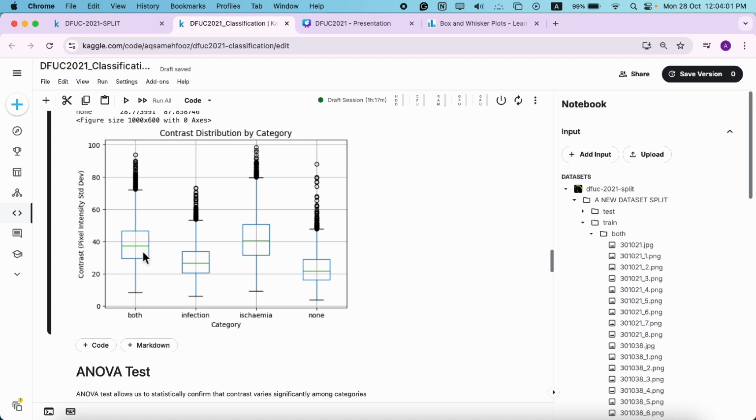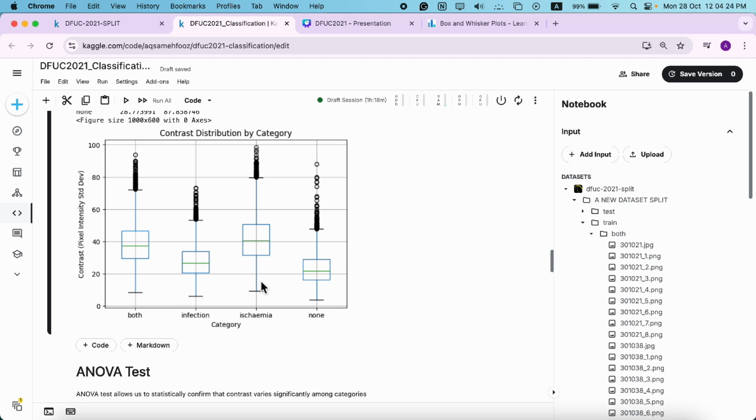If we try to read this, we can see that the box is showing the interquartile range, and if we compare all these boxes, we can see these two boxes are above these two, meaning that the interquartile range of both and ischemia is higher compared to infection and none. Next, if we look at the median, this green line, we can see that the median is also higher for these two classes compared to infection and none.